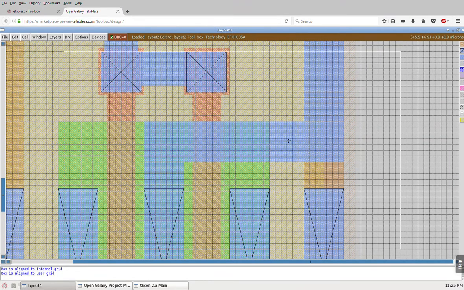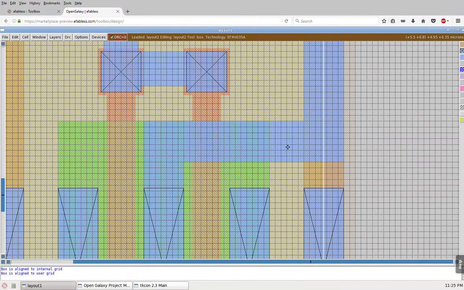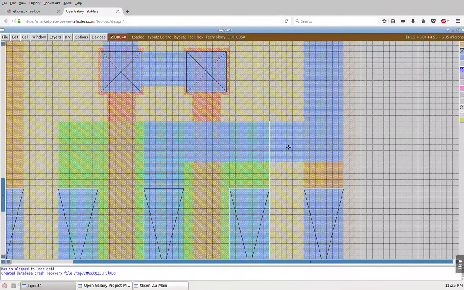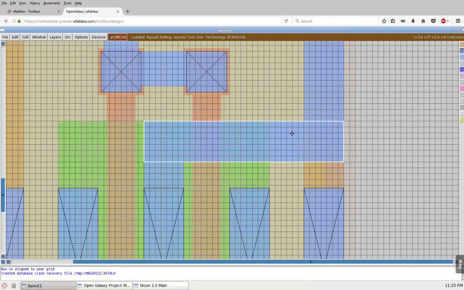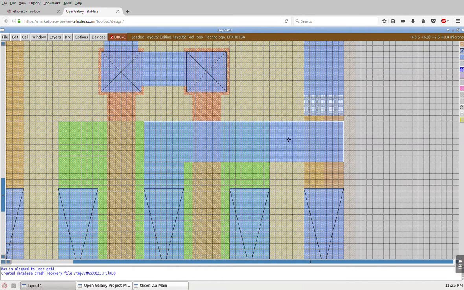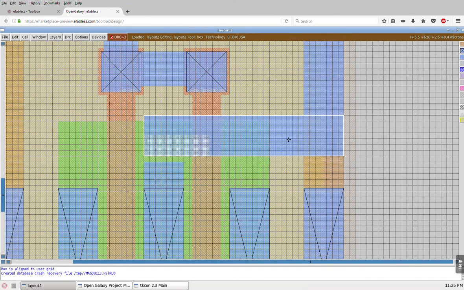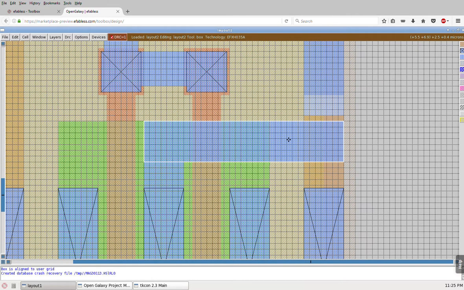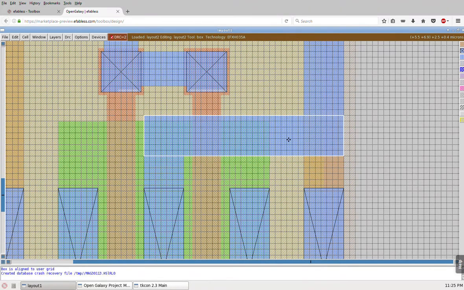If you need to move metals and other things around, let me hit S again to select the piece of metal I'm interested in. I'm going to hit S, repetitively until I hit the one I want. There we go. That's this one over here. And if I move the arrows, it's just going to move that piece of metal without keeping connectivity, which is not good because now it's creating errors and moving up and down. If I hit Shift with the arrows, it actually keeps the connectivity.